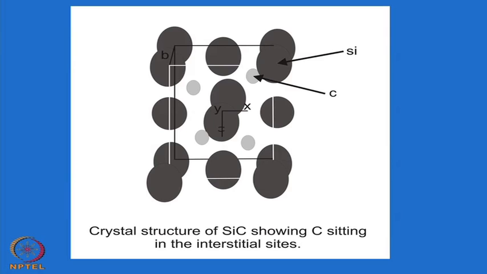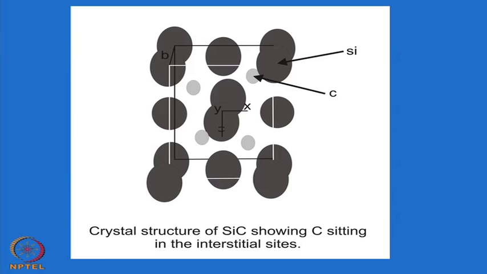So, silicon carbide has many different structures or atomic arrangements, and accordingly different properties, such as alpha silicon carbide, beta silicon carbide, and so on. We will discuss some of them later on, and also their properties. But one thing you have to remember: carbon atoms are much smaller than silicon atoms, and they go to the interstitial sites.